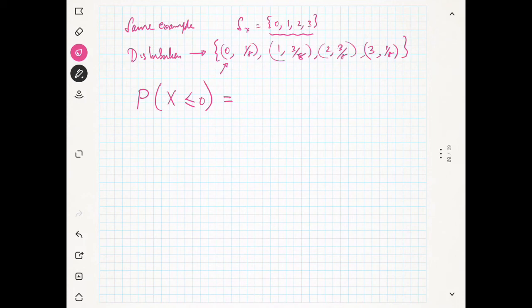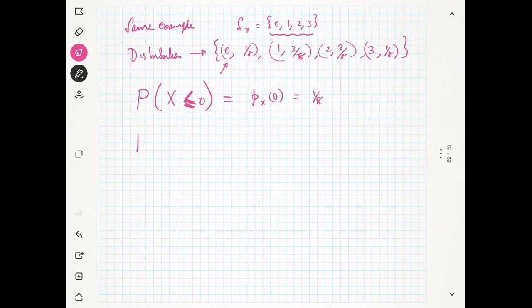So there is no element which is before 0, which is less than 0. Our definition is giving you less than or equal to 0, so there is only one probability associated with that. There is nothing previous. It is nothing but the probability that x takes the value 0, right? Am I correct? And it is nothing but 1 by 8.